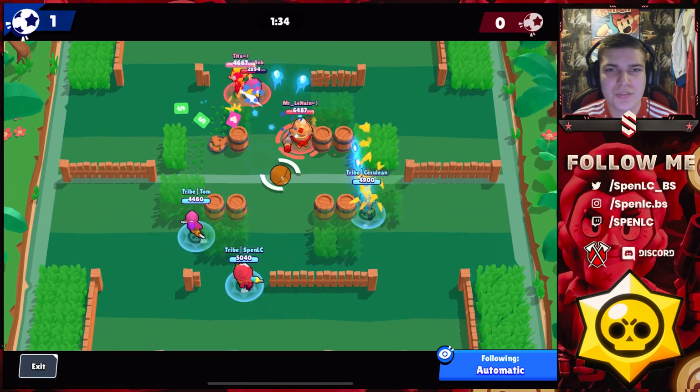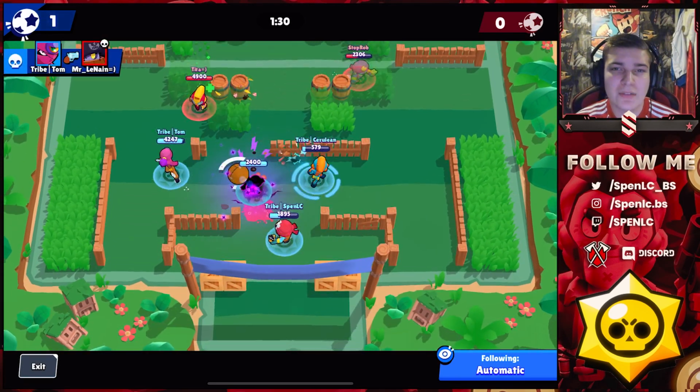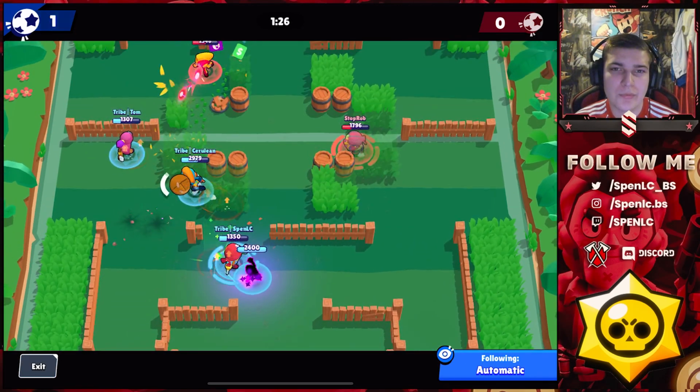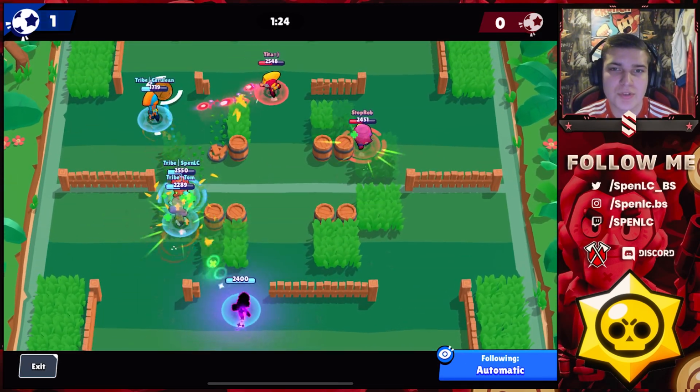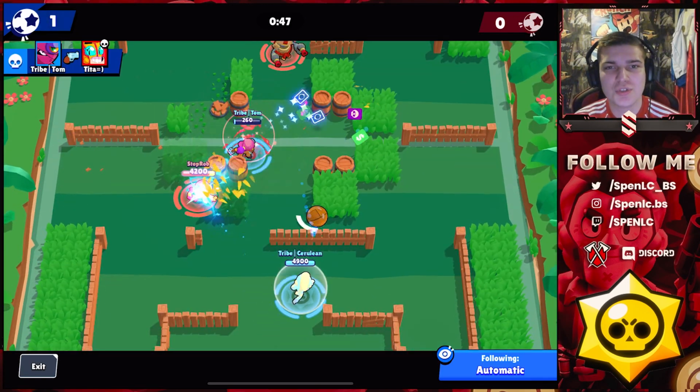Or you could go for a different style of comp. You can go for more control with the likes of Barley or Tick. We didn't have too much joy with the likes of Barley and Tick, just due to the fact it's really hard to score with these brawlers and create goal scoring opportunities. A lot of people are going to say that Bea is needed here, but just due to the fact that Mr.